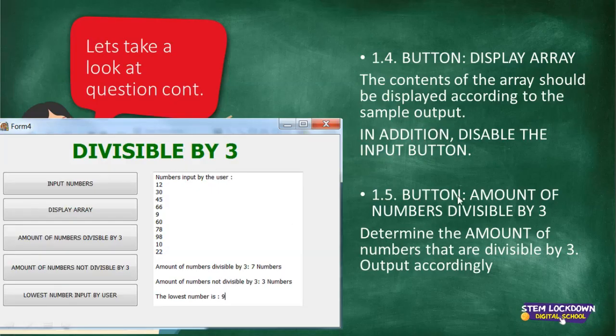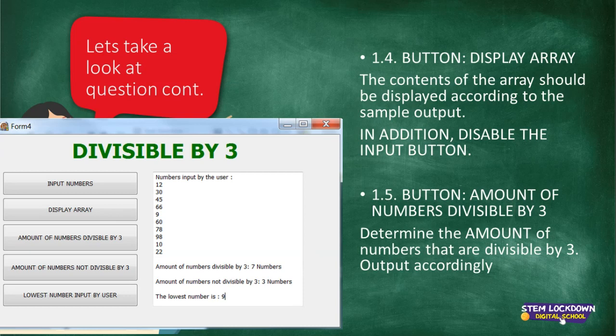You will see that we did 1.4, the display array button. So we did that button and we finished off this other button. Now 1.5 is what the focus was on today, this new thing: the amount of numbers divisible by 3. Determine the amount of numbers that are divisible by 3, and output accordingly.